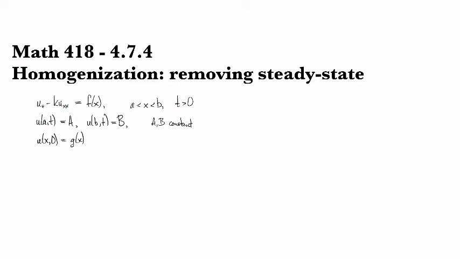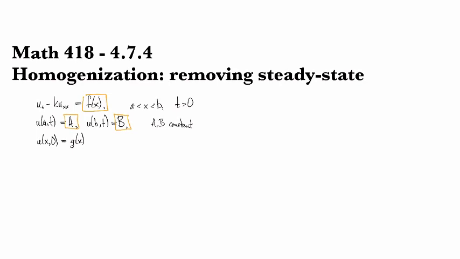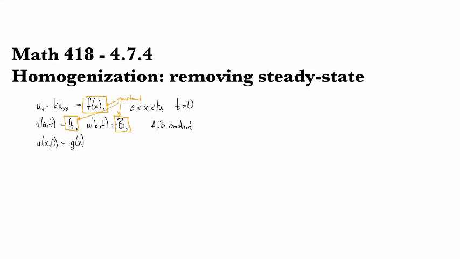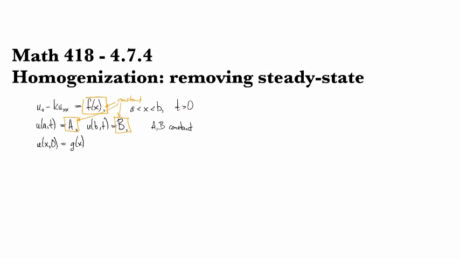So now we look at a different type of homogenization that's possible whenever you have a problem where the non-homogeneous term in the PDE and also in the boundary conditions are all constant. These don't necessarily need to be uniform. In the PDE part, it can depend on x, that's fine, but it does not depend on t. So they're all constant.